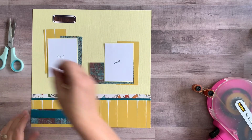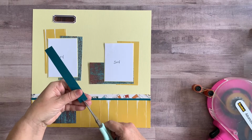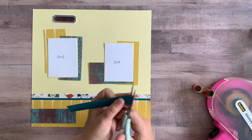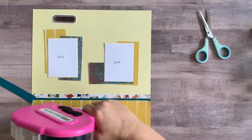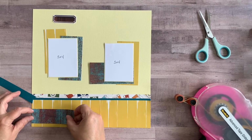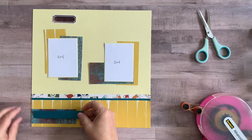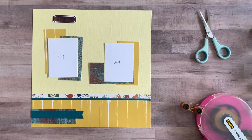These go here. I did cut a little notch from the end of this thin piece of blue cardstock to make it like a little flag, and I can adhere these down because they're not going to go anywhere else but here. Okay, next is your title, and here's my title.